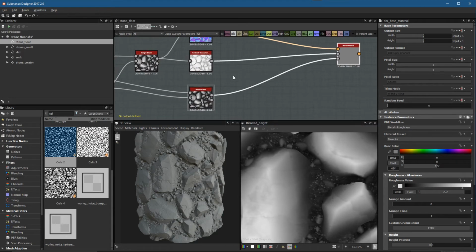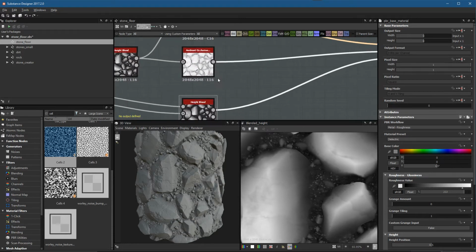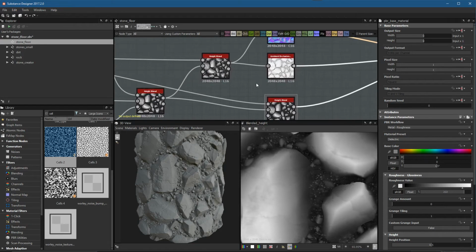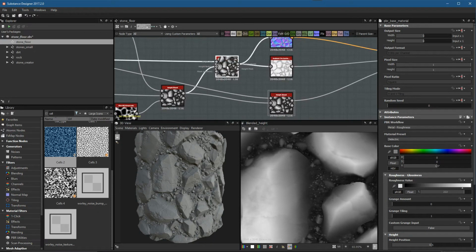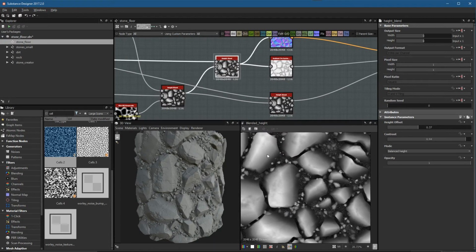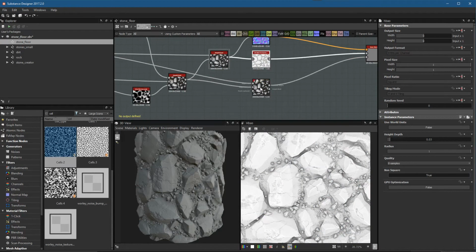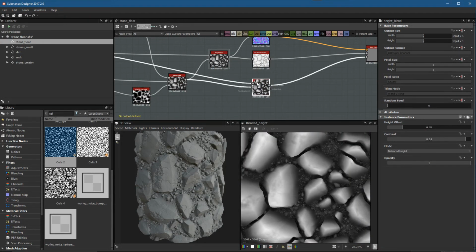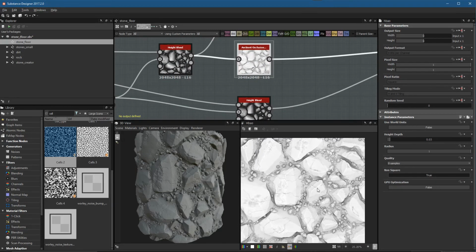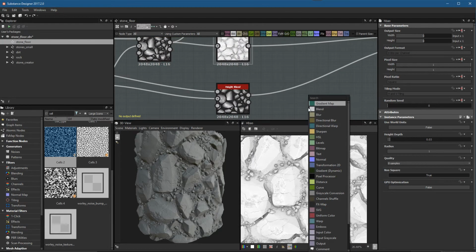Another thing that I do when it comes to creating my height is my roughness, because our roughness is going to basically represent the micro surface of our material, but we've been going through a lot of trouble to create a really nice detailed height map. Once you have that, the map extraction phase really simplifies everything. And with that, I'll usually take something like my ambient occlusion and use that as a base.